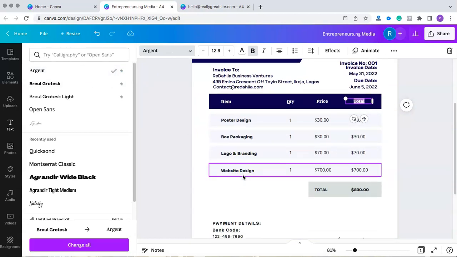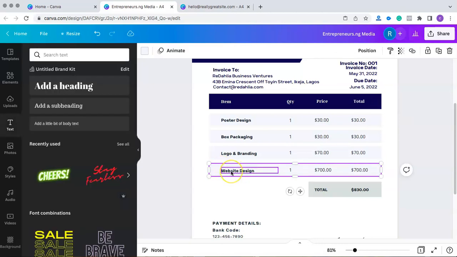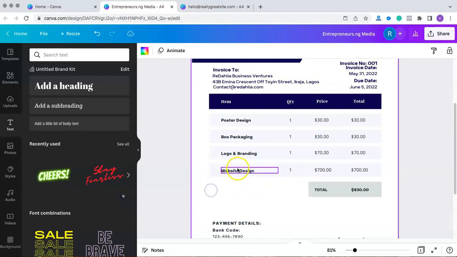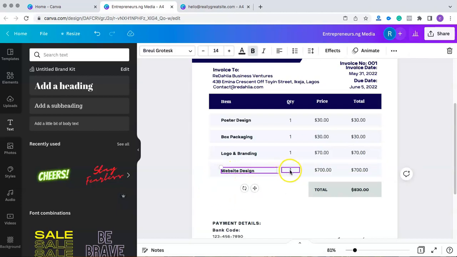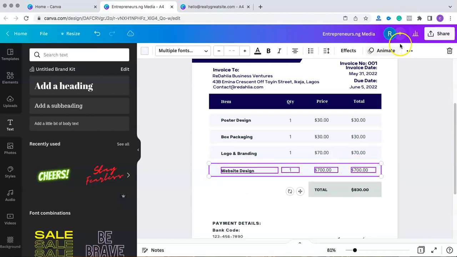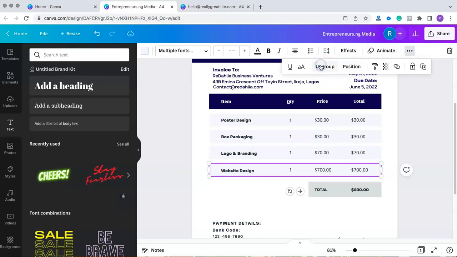Okay, so we are going to be invoicing for two items. This is how you group things, so you can click on them by holding down your shift key. Then you group in here.